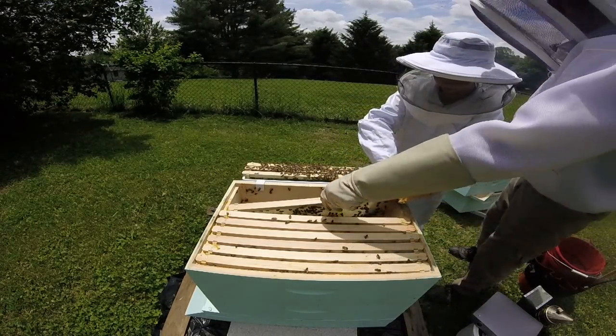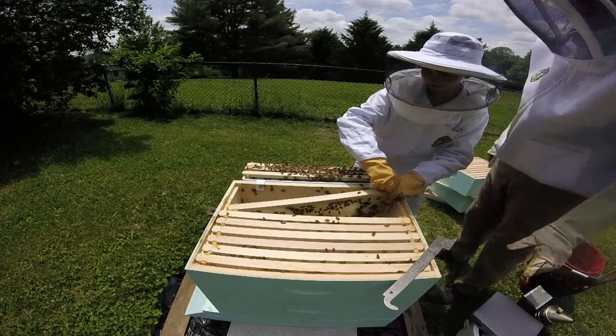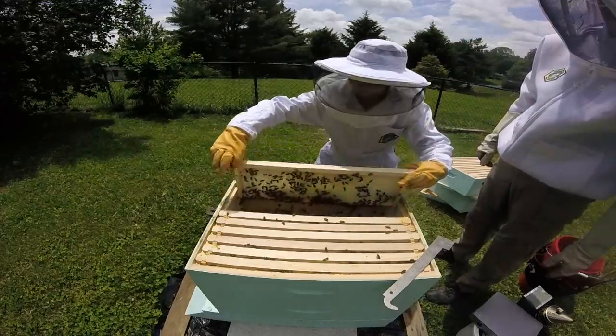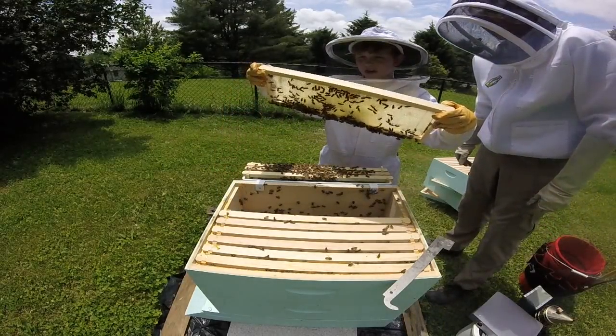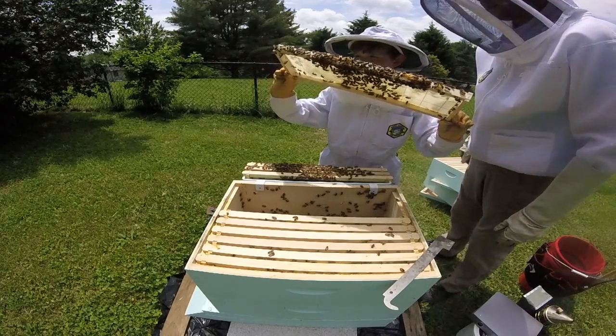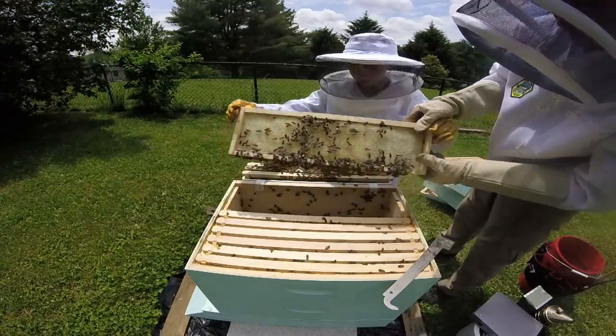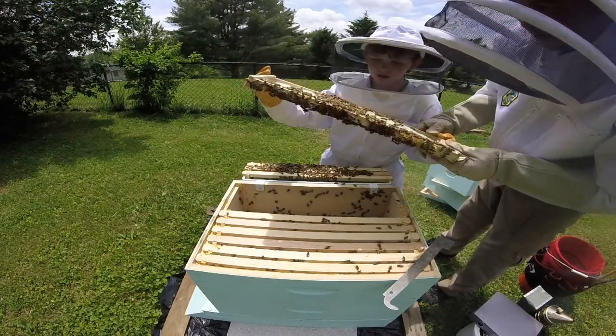Oh, be careful. It's coming off over here. Don't throw it on the ground. This is way later. It's just drawn out comb. There's a little bit of nectar. All right, we want to start looking for the queen too, because she could be on any of these frames at this point.